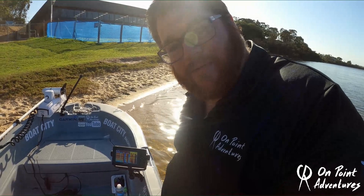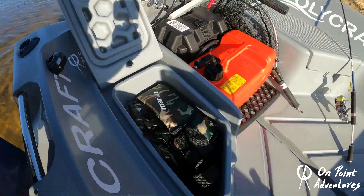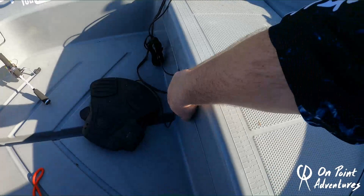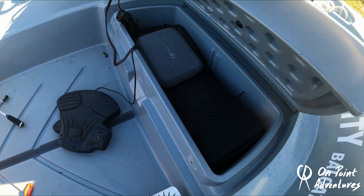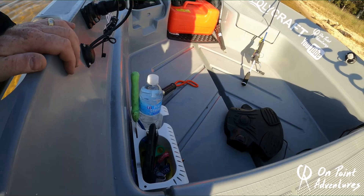Coming down here, here's the Garmin. We're right in the shallow stuff at the moment so it's reading shallow — don't worry about it. Great little sounder — GPS downscan, the whole lot. Now let's get to these little hatches. You can't go wrong with these hatches — they're fantastic. They're inbuilt sealed hatches so nothing gets wet. Up the front we've got plenty of storage in there: DJI minis, all my GoPro stuff, tripod, as well as a battery and so forth. I've got a little organiser which helps me out a lot. As you can see, the way the Polycraft Tuffy is set up now, there's just a lot of free open space.